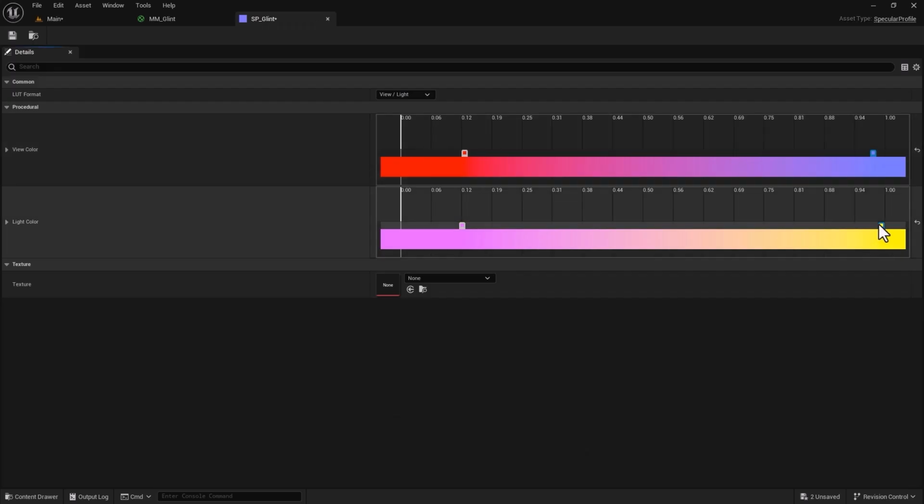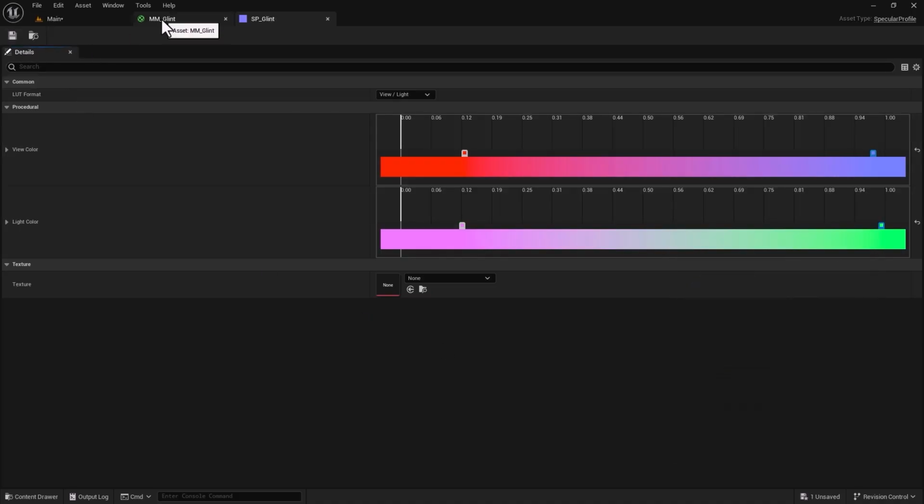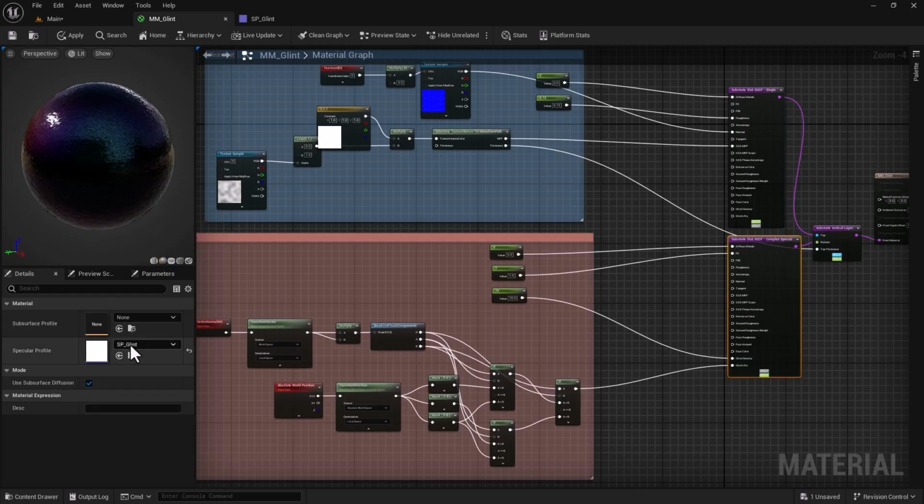I can kind of introduce a different color in here just to show you. I can go a little bit crazy with green, and as soon as I save, I should be able to get a little bit of green color in here. So if I move the light, you can see how it interacts.